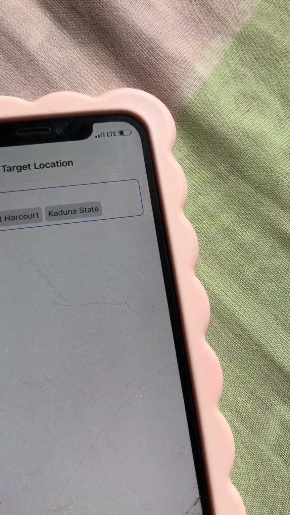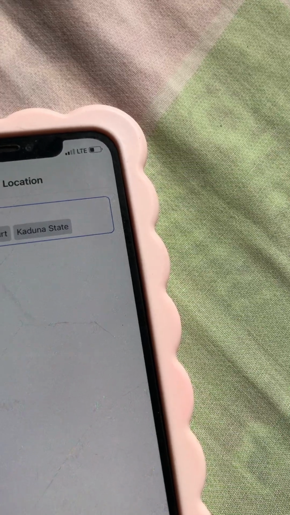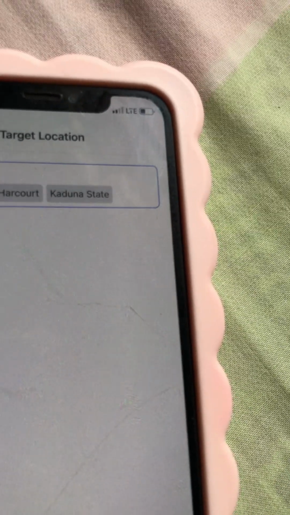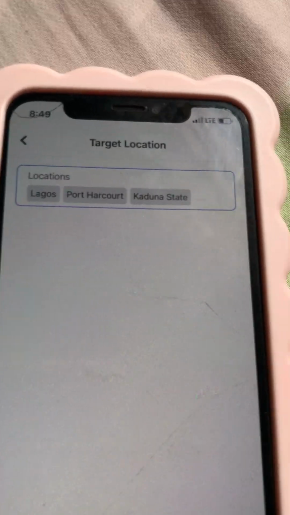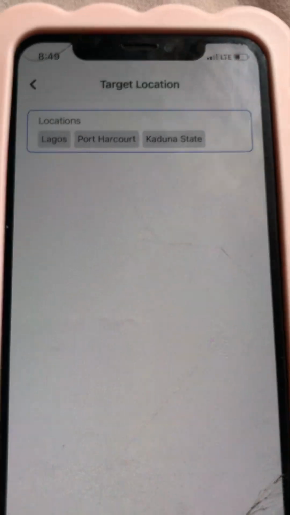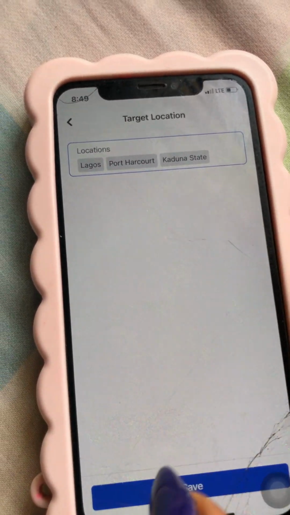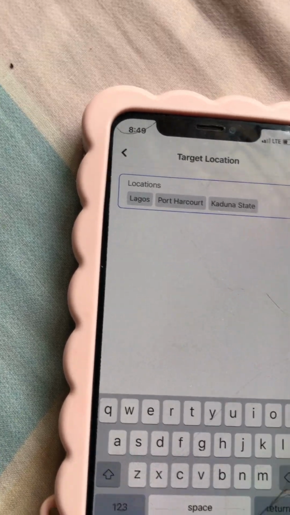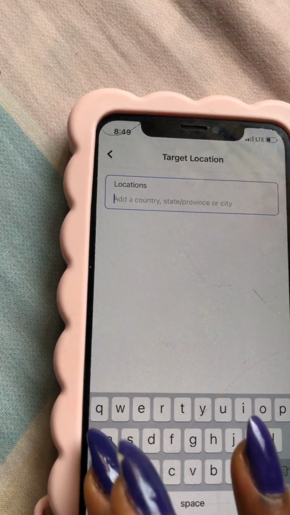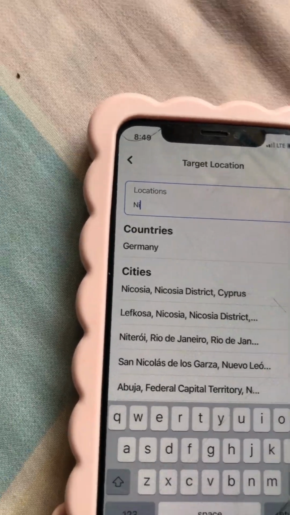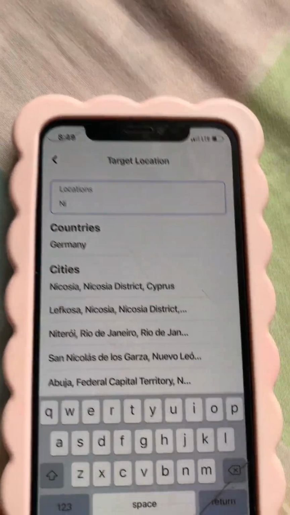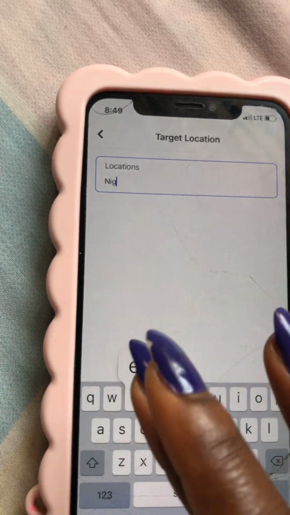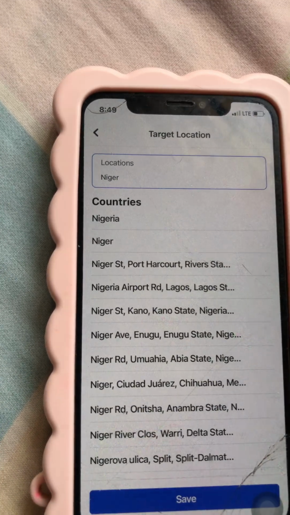So on my personal Facebook account, it is showing that I live in Lagos, Nigeria. So if anybody runs ads and targets people that are living in Lagos, Nigeria, it will show it to people like me, because on my page it says that I live in Lagos, Nigeria. I don't know if you get what I'm saying. So that is how this thing works. But for me, I don't want all this. I just stick to people living in Nigeria in general.